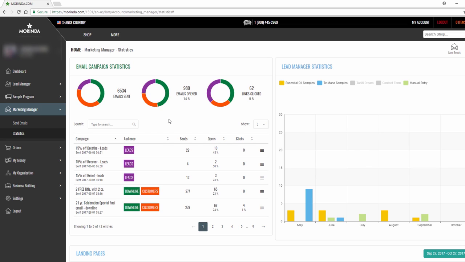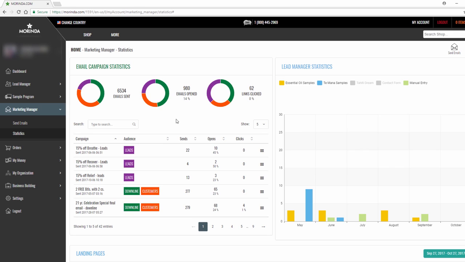Or maybe you didn't segment your list very well for that email, so it was sent to people who maybe aren't really interested. So look at your segmenting. Maybe you can be a little bit more specific on who you're sending that email to improve the open rate. And if you've got one that people aren't really clicking on, maybe the content of the email needs to be adjusted a little bit. Give them a little bit more value so that they'll have a reason to click. So that's something that you can do with these email campaign statistics, is look at what's working and keep doing it, find out what's not working as well, and make adjustments where necessary. So those are the email statistics.